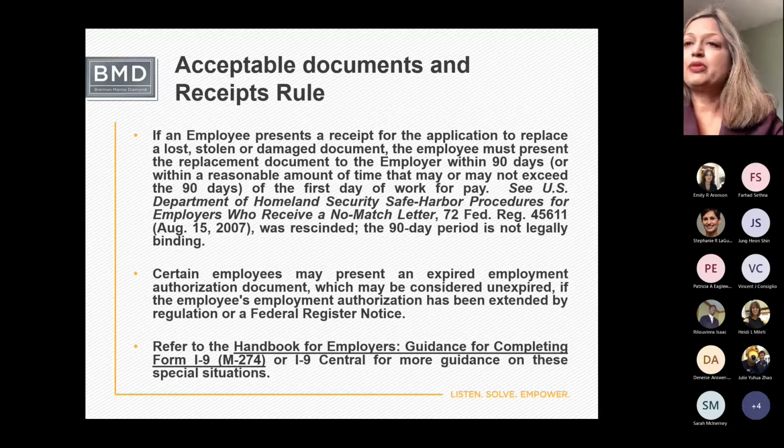In that case, under the receipt rule, an employee is permitted to work if you take the receipt to your employer and you show that you have applied for the extension and you have the underlying documents to prove that. An employer can allow you to continue work and you won't be able to miss any days. There's a huge handbook on this issue for employers, and that's the guidance that is in that book, but an employer will review that information and hopefully guide the employee as to what is the acceptable list as far as the receipt rule is concerned.